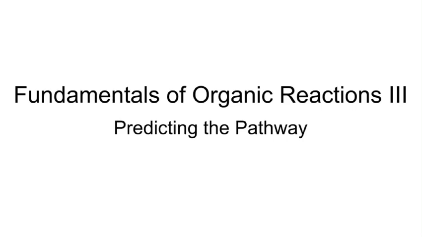In this video, we'll explore strategies for predicting whether a reaction will follow the SN1, SN2, E1, or E2 pathway. We'll review key factors that influence each pathway, including leaving group ability, substrate structure, nucleophilicity and basicity of the Lewis base, and solvent effects. Finally, we'll connect these pathways to the first reaction we learned, alkane halogenation, recognizing how these mechanisms interconnect and build upon one another.